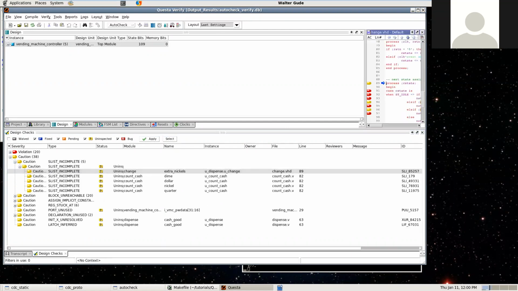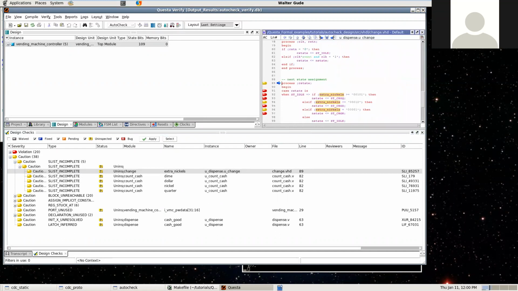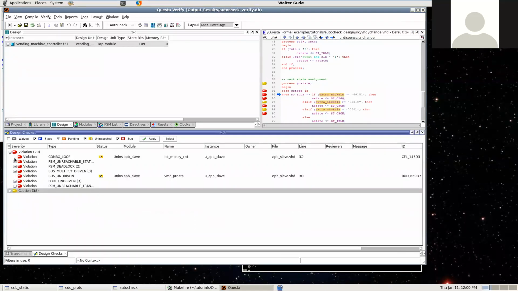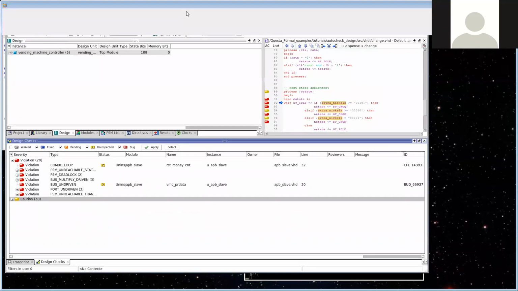So it's cautions on unreachable blocks and unused ports and incomplete sensitivity lists. If I look at that, I'll see I have this process that only has the C state, but it's using other signals. So that's an incomplete sensitivity list. I have warnings, or errors, for combinational loops and deadlocked and undriven logic. But I'm going to stop the video at that because we are at the top of the hour.